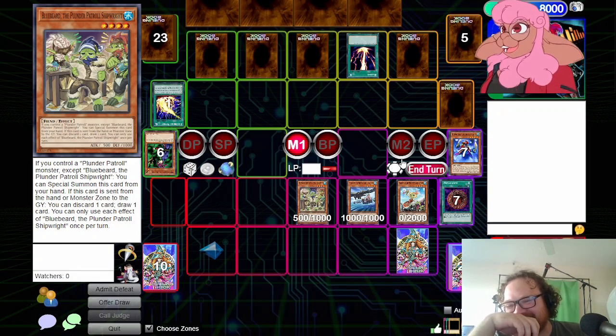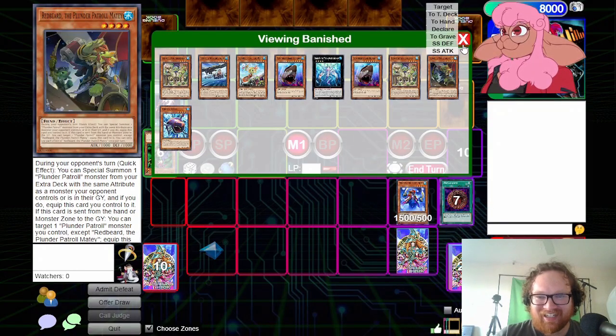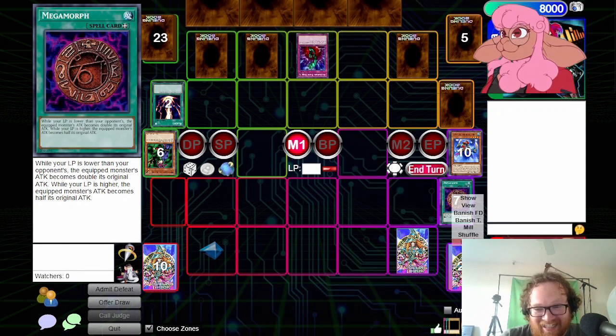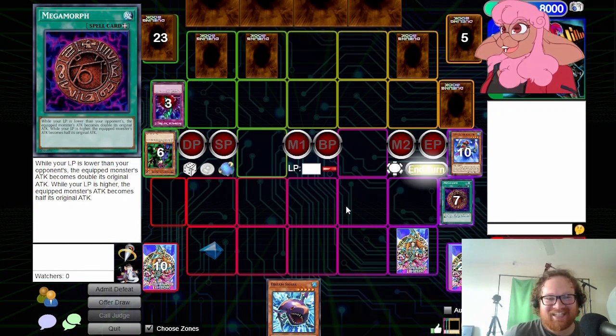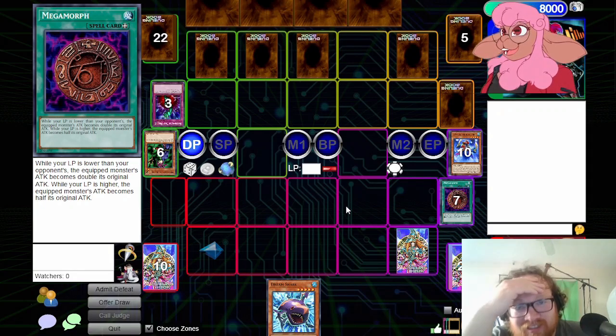Oh shit. Well, since you destroyed a water monster, I get to bring back my Pyraith. Whoa! Bottomless Trap Hole. I guess I draw and end my turn. Now you're seeing the light, O'Shea. That's how you play the game. I'm going to end my turn.